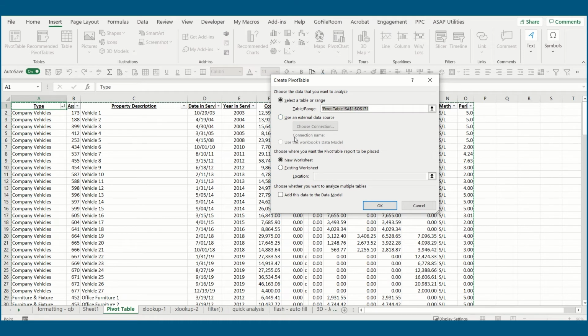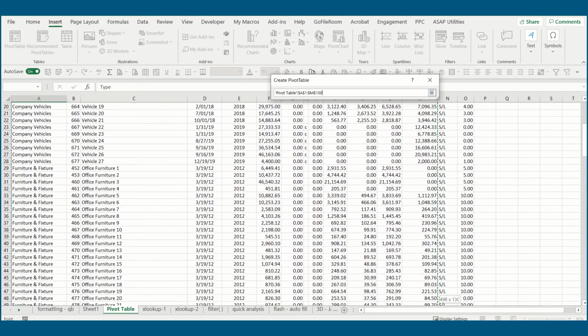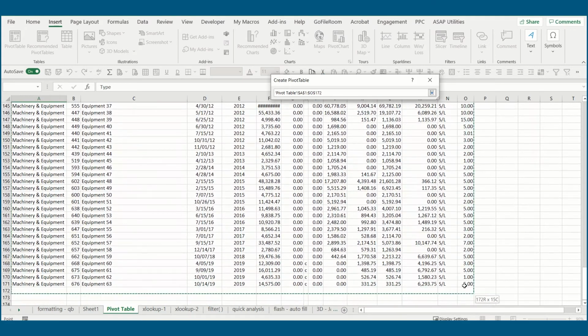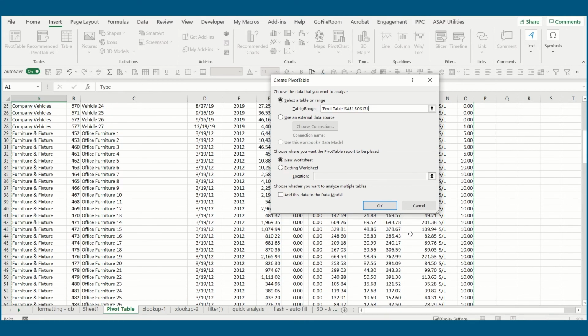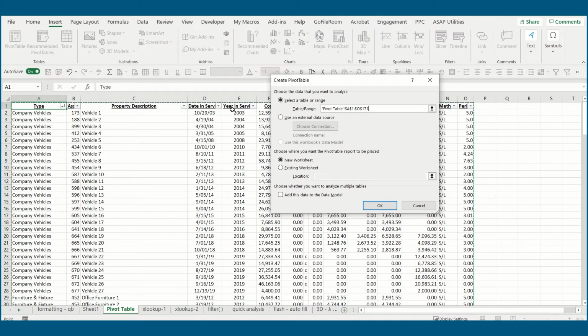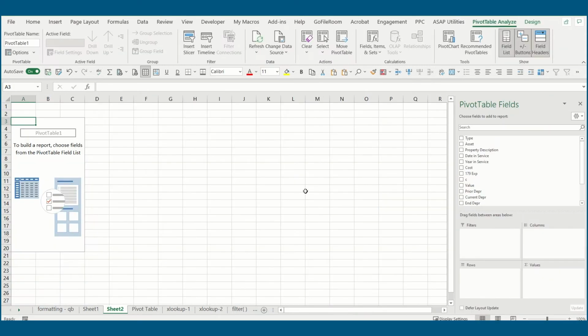This brings up the option to select the data range you are analyzing. So I'll go ahead and highlight the entire capital asset detail, making sure to include the column headers, as these are the attributes that we'll use to summarize the information. Then you can click OK, and a new tab will appear with your blank pivot table with a display on the right-hand side that allows you to select which fields you would like to include in your pivot table. So these fields should link up with the column headers within your data set.